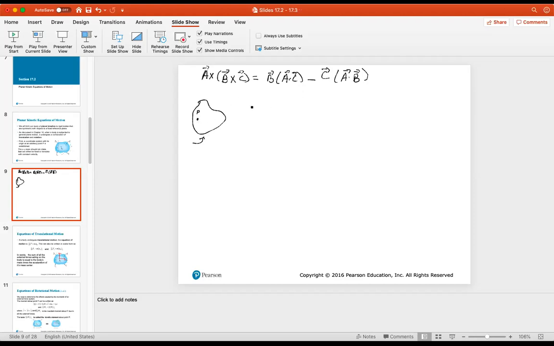Not surprising, the general translational equations of motion simply say that F net equals mass times acceleration. But you might say, well, there are lots of little points here and there, and we've talked about acceleration of one point relative to another. What point has this acceleration? And the answer is, it's the center of mass, G. So we'll put the center of mass here, the center of gravity or center of mass. For planar motion, these give us our two translational equations of motion.